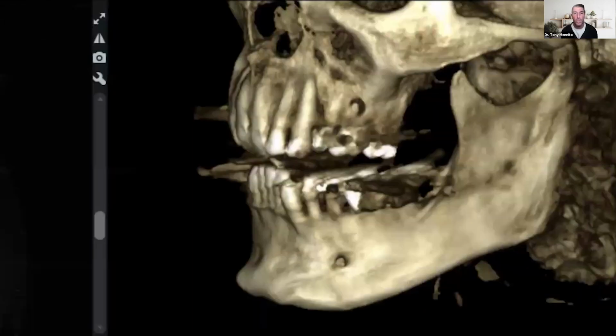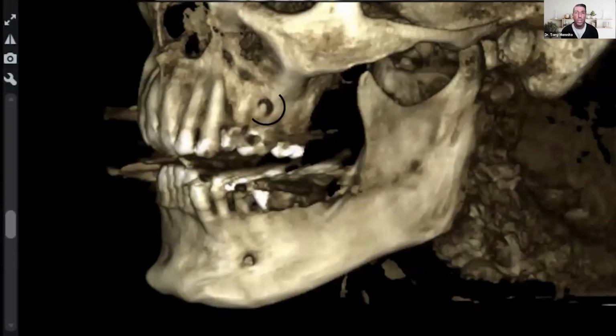And then as we go to what I call the Halloween view, we can see now there's a clear fenestration adjacent to tooth number 14, and it's pretty clear that we've got a periapical radiolucency. So this helps us to more adequately diagnose. This is something called odontogenic sinusitis, where a tooth that has gone bad and essentially created an abscess that is now draining into that maxillary sinus. And this can potentially be a serious condition. So being able to diagnose this is really, really helpful.